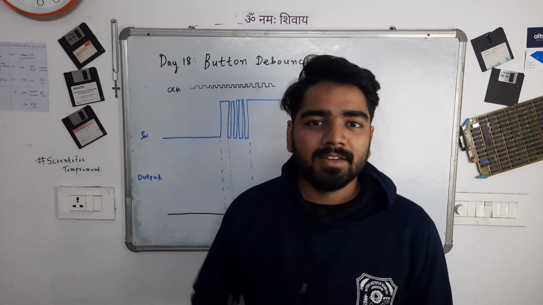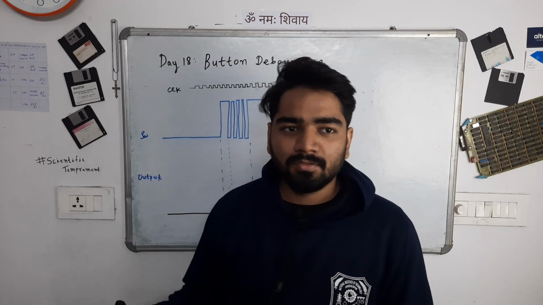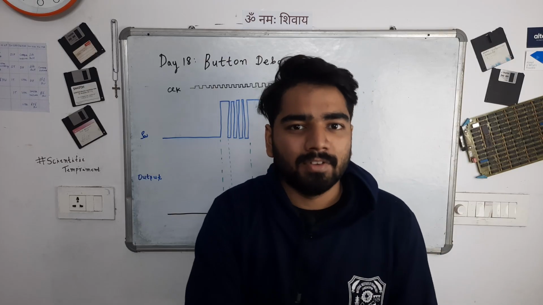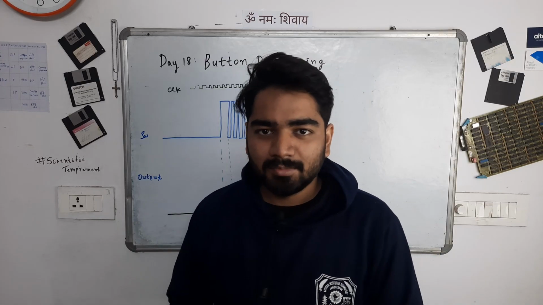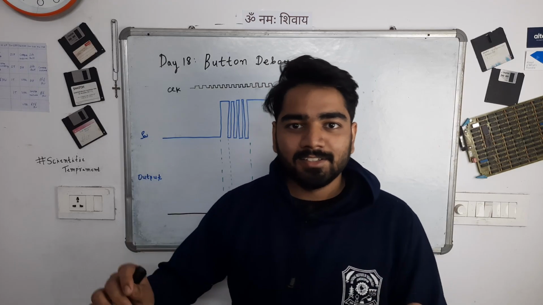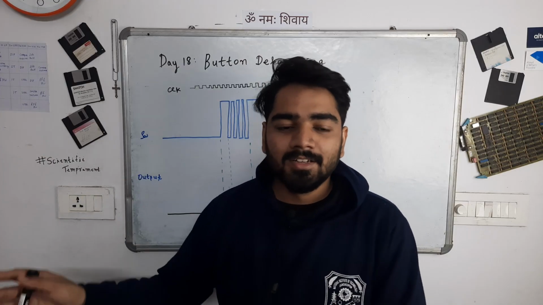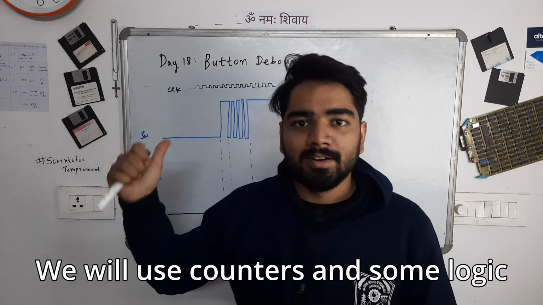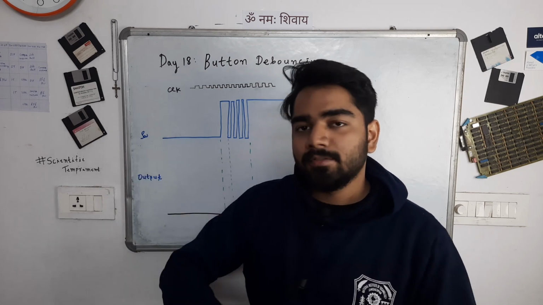This button debouncing thing can be approached in various methods and can be solved using various different styles of coding in Verilog, right? You can use finite state machines, you can use different things, but I will not use finite state machines here since I haven't covered finite state machines yet. I'll cover finite state machine, then we can see different kinds of implementation. But here I will show the simplest kind of implementation of button debouncing, right? So let's first understand the logic behind this button debouncing, and then we will code it in Verilog.